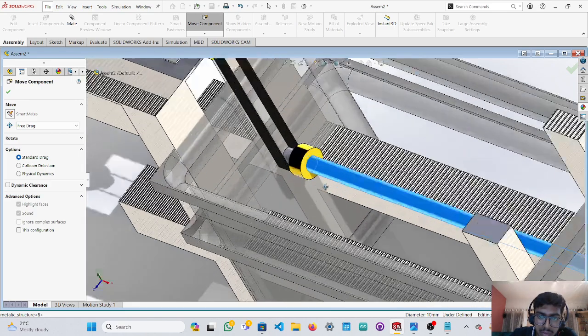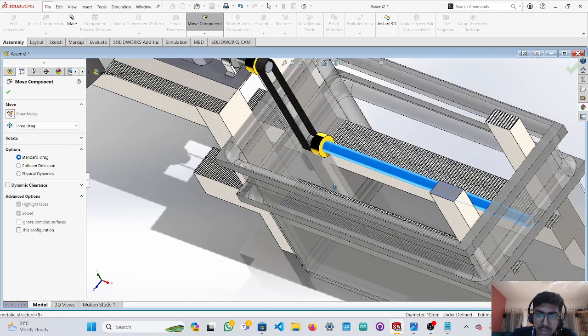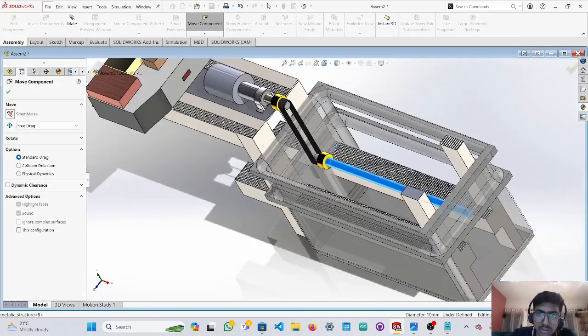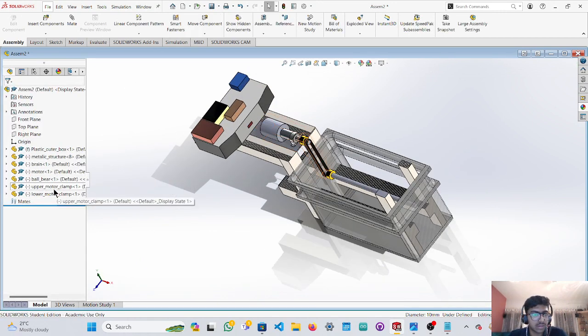Now there is one more here. We need to put the washer here as well. So one more washer we need to put. Ball bearing. Insert one more ball bearing.